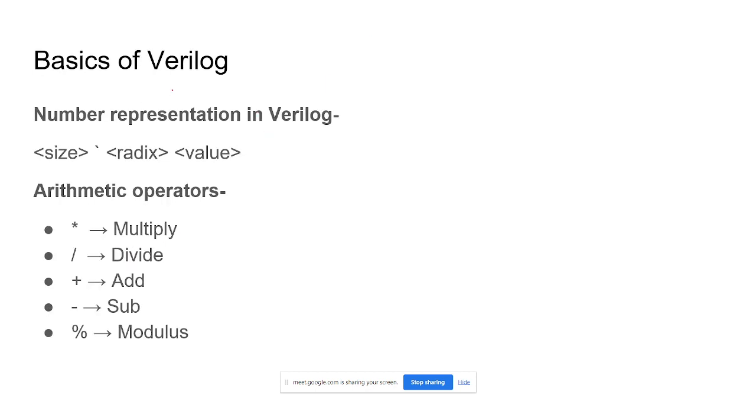So Verilog is a hardware description language, HDL. If you want to test one AND gate, a simple circuit, you can connect it on a breadboard and test it. But when you have millions of gates, we go for coding languages like Verilog. Verilog's syntax is similar to the C language.